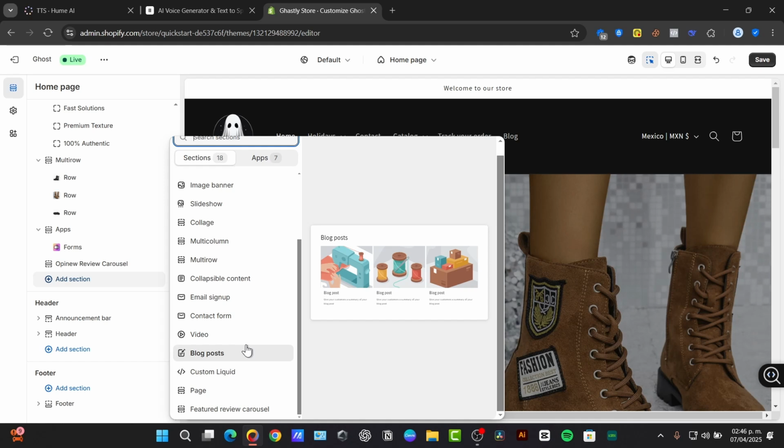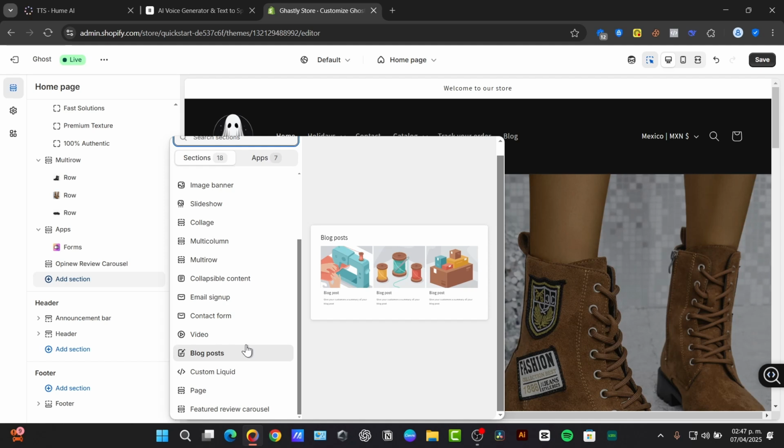So, the problem with direct theme code edits. Directly editing your theme code files can lead to headaches when you update your theme, because your customization might get overwritten, causing your store to look and function incorrectly. So we need to avoid that, right? To make your code edits update friendly, we can follow these principles.